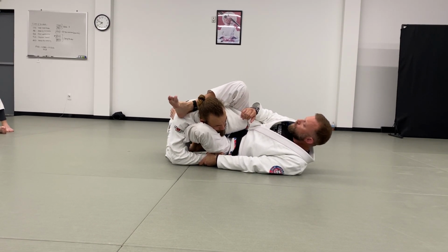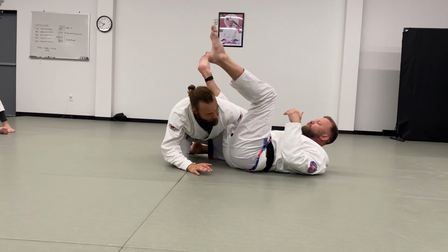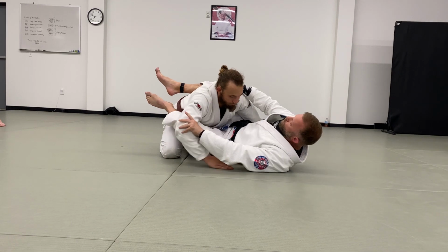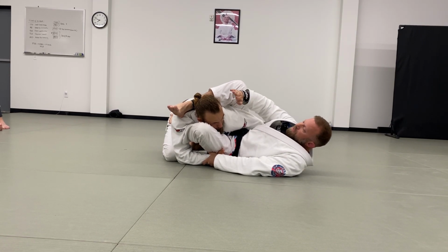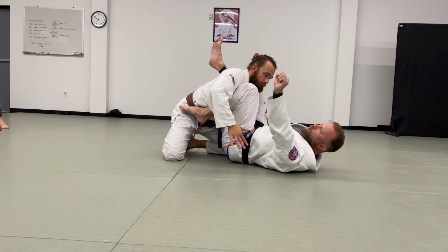But from here also, if he doesn't posture up, I still have other things that I can look to do, like going and attacking his arm. You can make sweeps, you can take his back. You got a lot of cool stuff you can do. So depending on the energy he gives me, the one we're looking at in particular tonight, once we get to this pyramid kind of structure like this, is to get the triangle choke because he's looking to posture up and face me. So when he does, I'm pulling this hand away, but I'm also rotating outward, right?